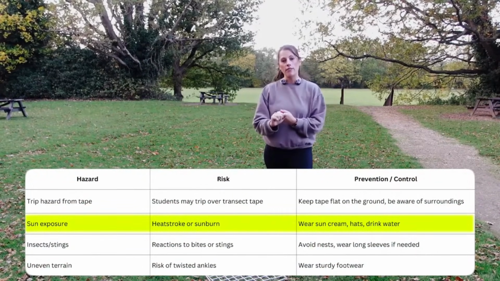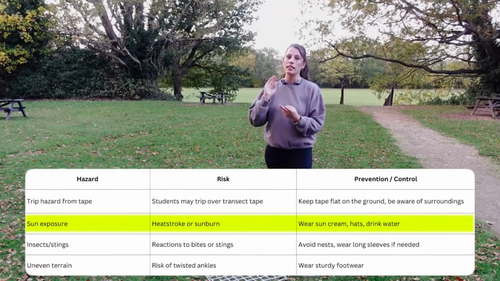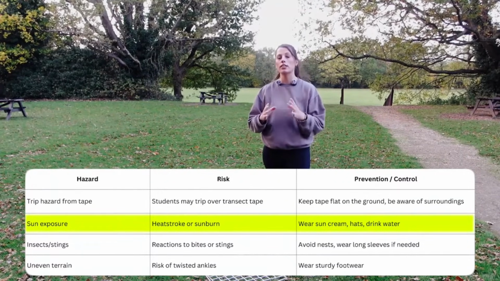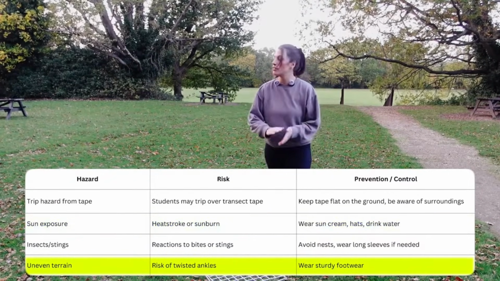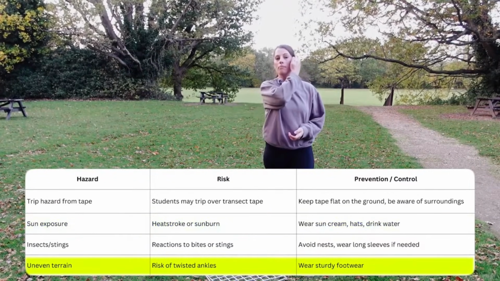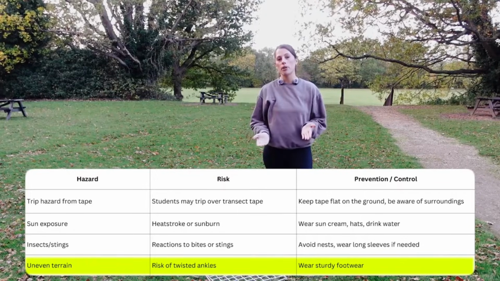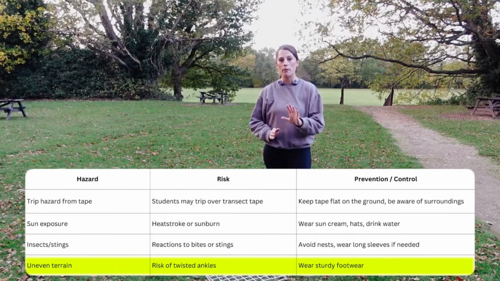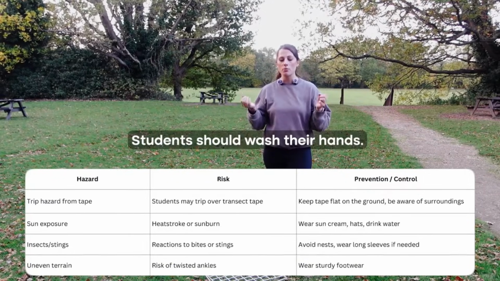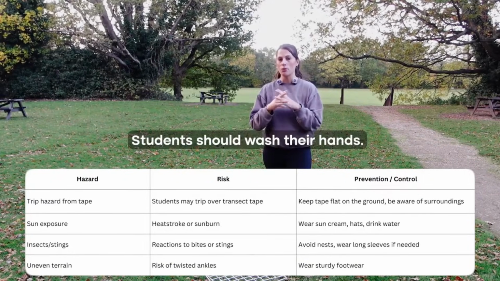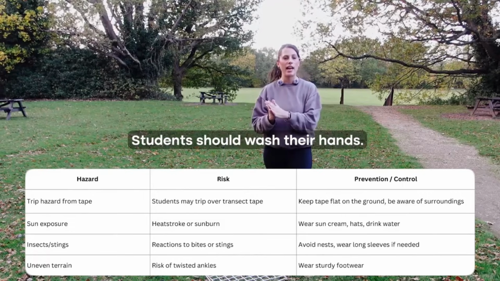So do they need several layers to wrap up warm? Do they need to consider dehydration, heat stroke, sun cream, sun hat? So considering the weather. Then you need appropriate footwear, because you've got lots of uneven ground and it might be muddy and slippery. So they need to have appropriate footwear to reduce the risk of them slipping, twisting their ankle. At the end, they should be going to wash their hands, because we never know what's actually been on the ground. There could be all sorts of microbes, feces, so washing the hands at the end.